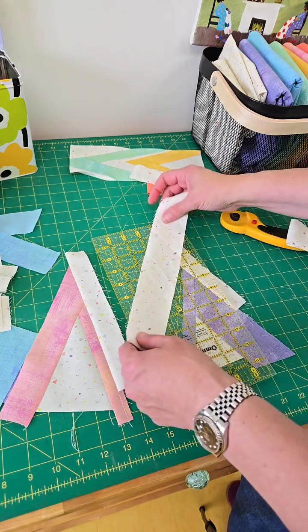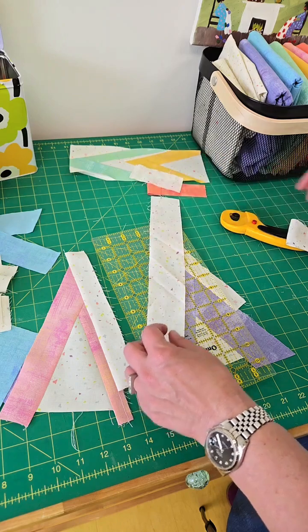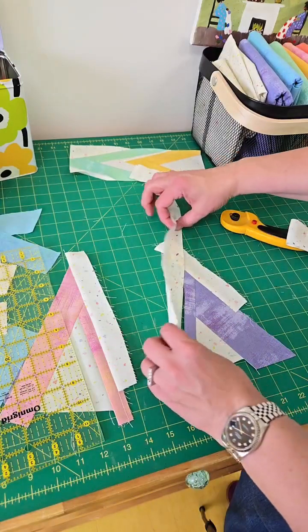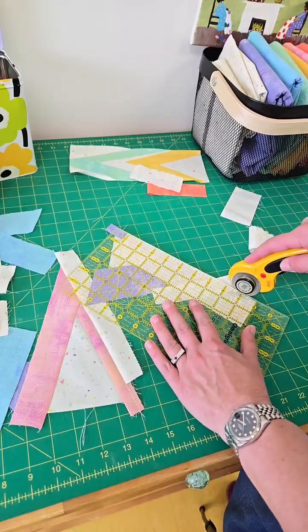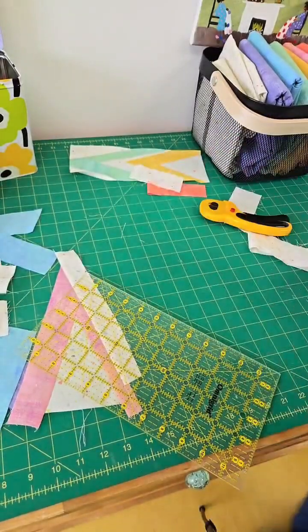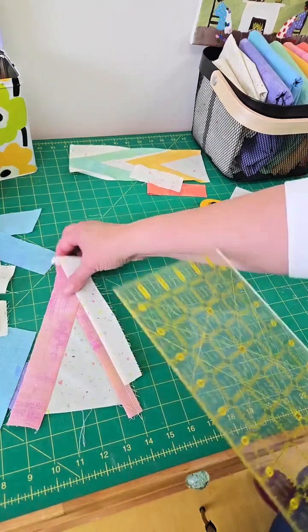So now, depending on how wide I want to make this piece is where I'm going to place this. And I'm going to give myself some wiggle room because I don't actually know how wide I want it to be. I'm just going to move that, go over, and then I don't need all of that length, and I don't need this bit. So I would rather make the piece a little bit wider than necessary and trim it down. Give myself that wiggle room. Okay, let's do this one now.